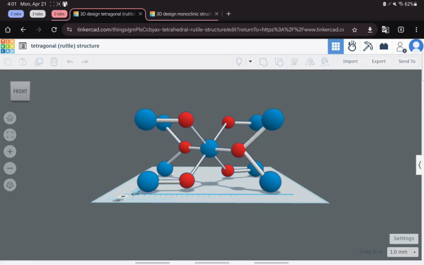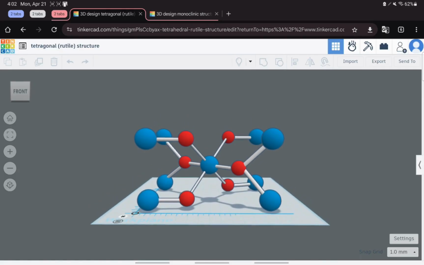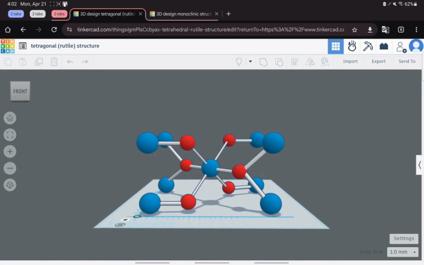So in this unit cell for the tetragonal structure, which again is above the transition temperature, the vanadium ions are in body center and corner positions, with each atom surrounded by 6 oxygen atoms. So the blue ones here are vanadium and the red are oxygen. The vanadium ions are aligned in linear chains, with the vanadium-vanadium bond distance being constant in the vertical axis. So this is just one unit cell. If you imagine another one of these stacked on top of this one, the distance between the vanadium atoms in the vertical axis would be the same.